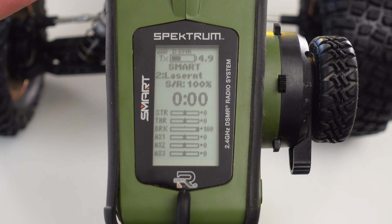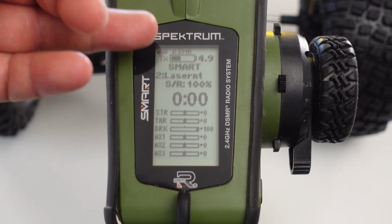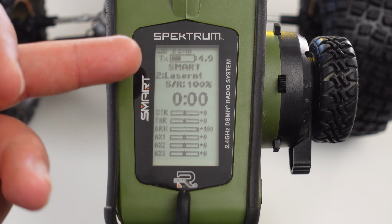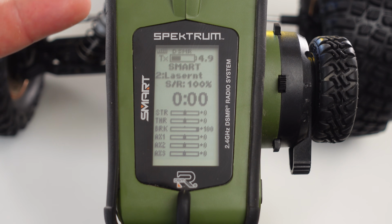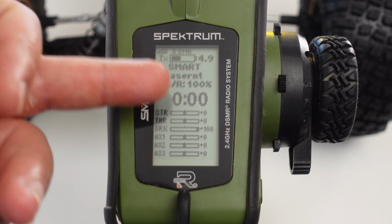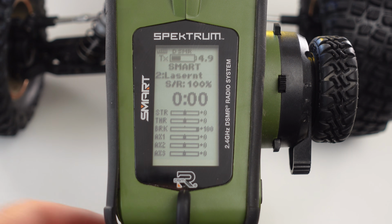Finally, to wrap this up, looking at our main display page, you can see we're hooked up with the DSMR receiver and we have good reception. The transmitter battery voltage is 4.9 remaining. We've got it with the smart battery. This is the laser nut. Steering rate is set to 100%. We've got a stopwatch there.